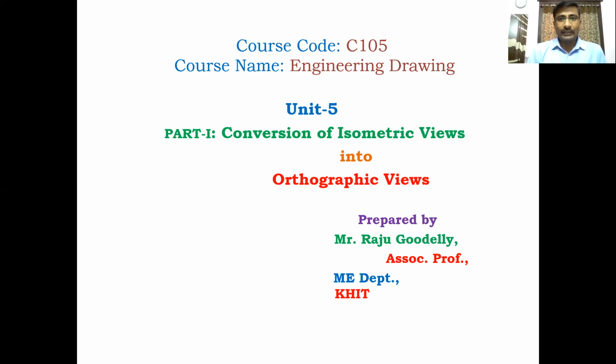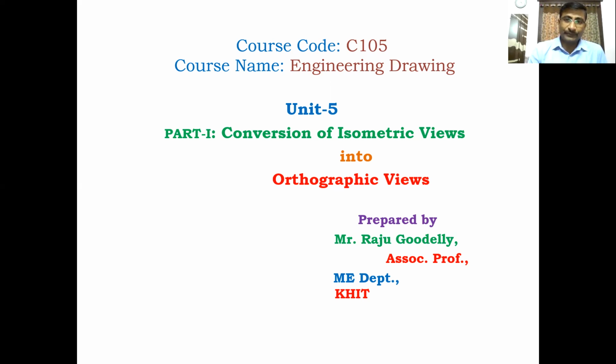Clear? In the third quadrant, the right side view is on the right side of the front view, and the left side view is on the left side of the front view. But in first angle projection, that is when the object is in the first quadrant, the top view is always below the front view. Till now we drew the front view above the XY line and the top view below the XY line. So the top view is always below the front view, and the side views are extra that we are going to draw here. The left side view must be drawn on the right side of the front view, and the right side view must be drawn on the left side of the front view. That is called first angle projection.